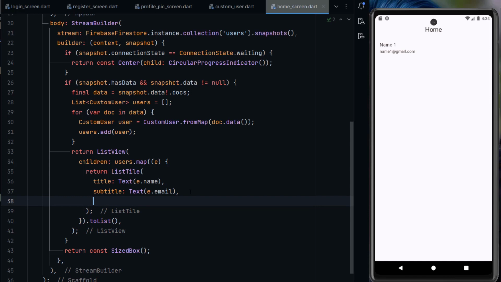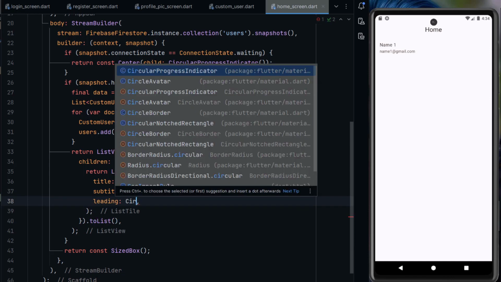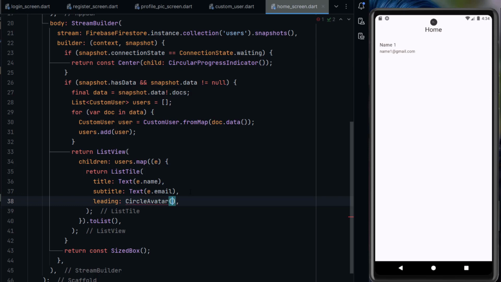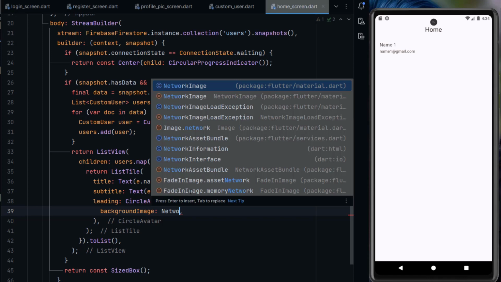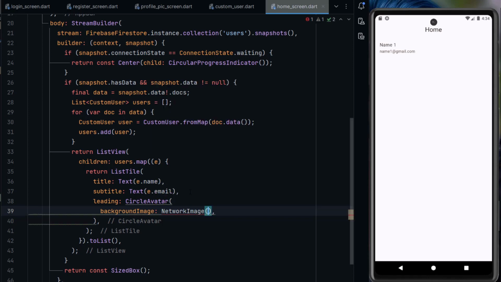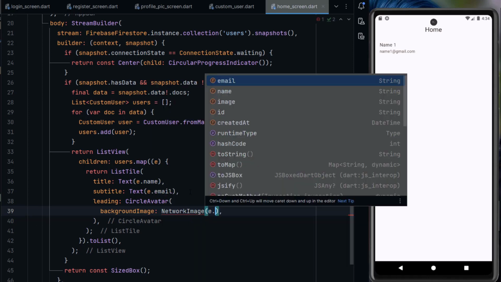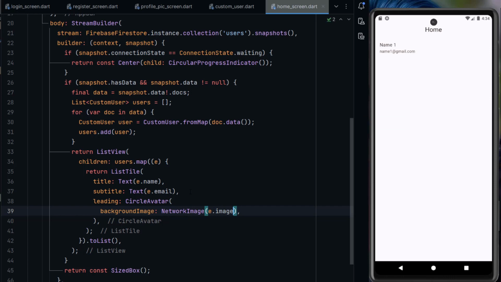After that we will use leading. In leading we will use circle avatar. In circle avatar, background image. Here we will use network image. In network image, e dot image. This is network image. Now you can see it is showing network image.